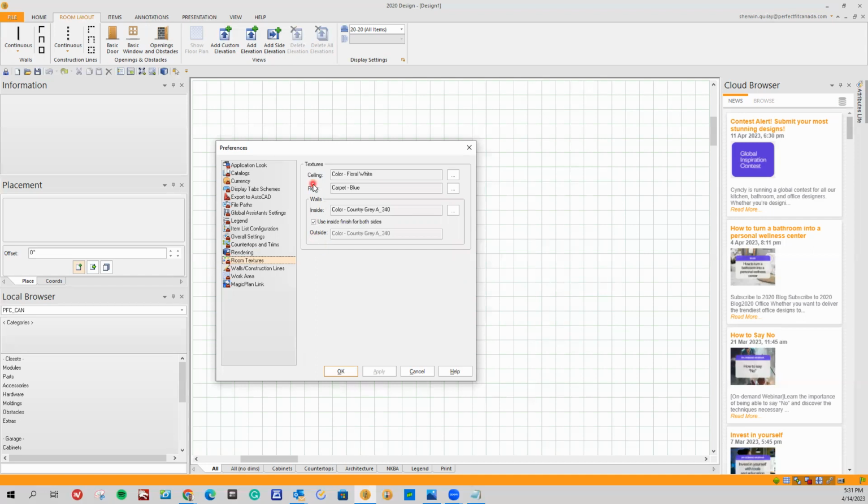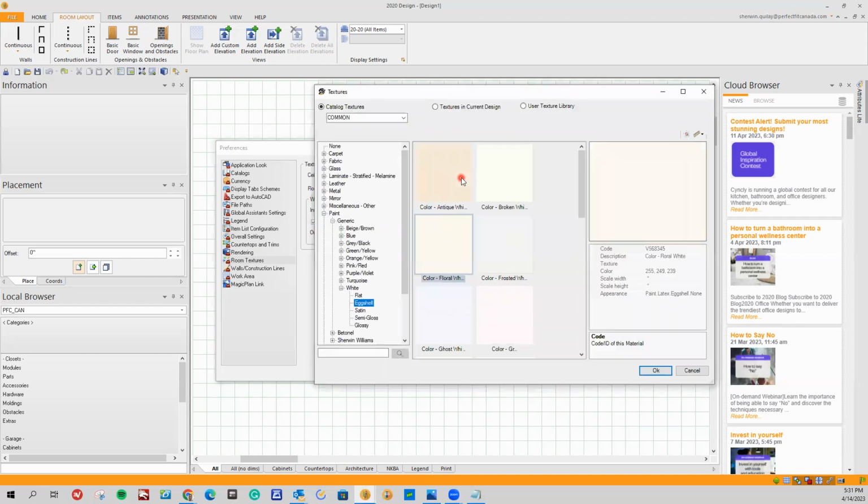Okay, I have definitely changed this tab. For my textures, when I'm rendering, the ceiling color is floral white. You can certainly click on the three dotted buttons. A new dialog box appears, and this is kind of where I would change. I've got carpet, fabric, glass, and it lists every type of wall and floor and ceiling. Certainly you can change this. So this is your default if you want to continually have all your designs in color floral white for your ceilings, or if you want to change it to pink or turquoise, just select on the buttons and select the type of sheen finish and so forth.